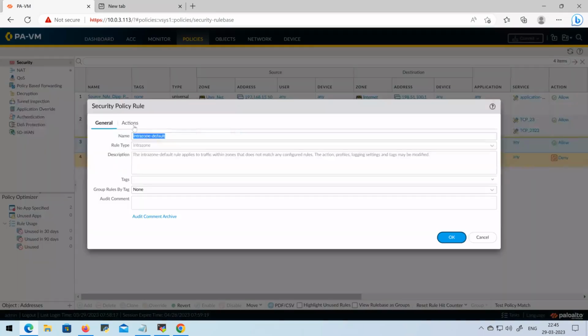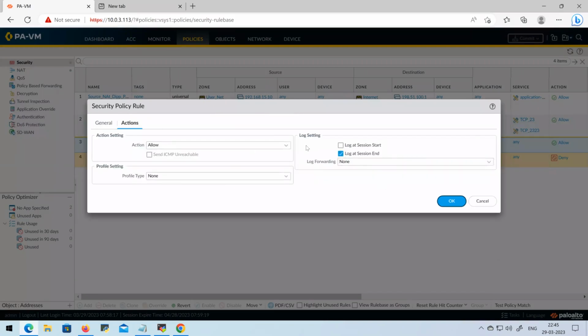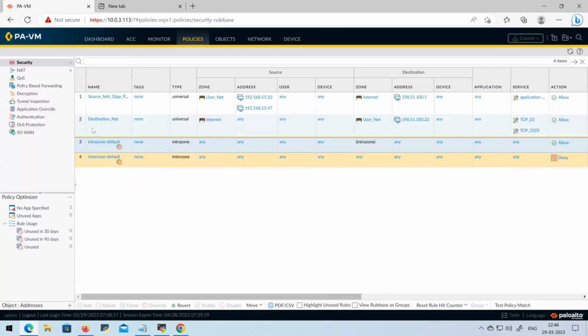So don't get confused. The reason for asking this question is that you guys keep seeing these logs because of interzone, because I enabled it purposefully, because I don't have any deny statement. When you're working in production, it is always suggested that at the bottom of your own configured policies, create a policy where, if there is no match, it should be denied. And at the top of it, create your own specific policies. So that if it is dropped by the firewall, you can see it in the monitor log, because the default policy already available in the firewall is not going to show you anything.